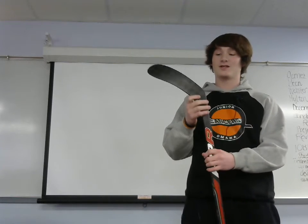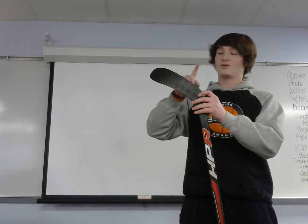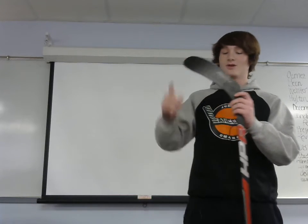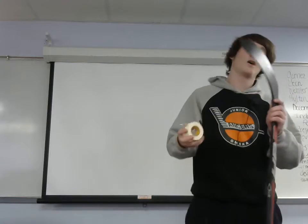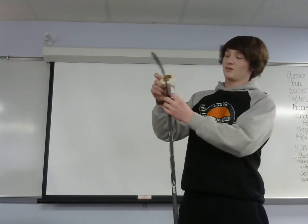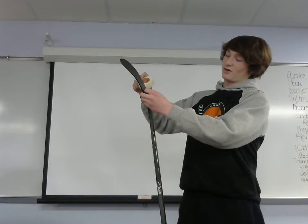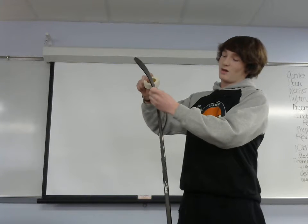This is a right-handed stick, and how a stick works is we call this the heel, and then we call this the toe. So you take your tape, and you're going to start taping your stick at the heel of the blade. You'll start at the backhand of the blade, and you can start kind of anywhere you want.